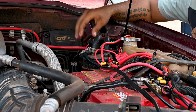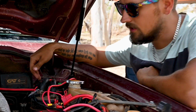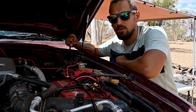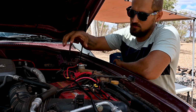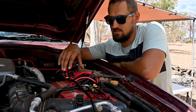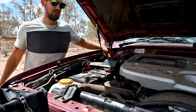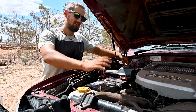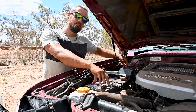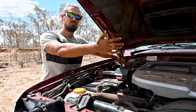Okay, so the solar blanket is connected to the regulator here, which regulates the voltage, because the voltage is much higher from the solar blanket. And this regulator is connected to our second battery, and our second battery is wired up to a dual battery isolator, which is also connected to our main battery. And when our main battery is fully charged when we're driving, this opens up like a portal, so the second battery is getting charged when we're driving.